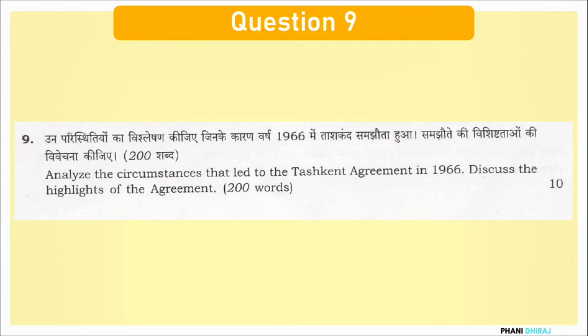Now, there are key areas where you have to answer this question. First, give an intro to the Tashkent Agreement in 1966. Second, what were the circumstances that led to the Tashkent Agreement? Third, what were the provisions in the agreement itself? Fourth, the fallout of that agreement in India itself, because when the agreement was signed, there was an adverse kind of reaction back home. So you have to understand what were those reactions also. That is how you approach this answer.